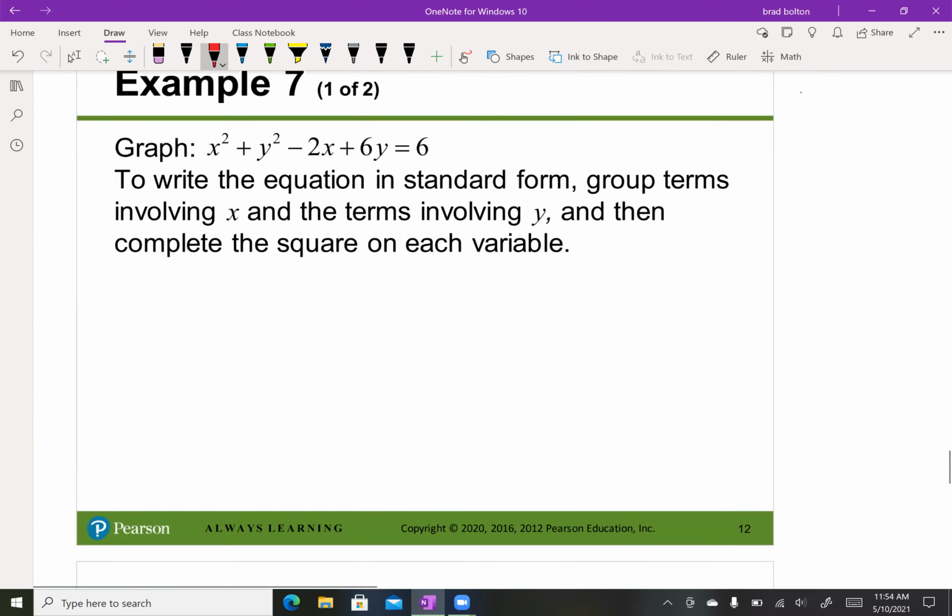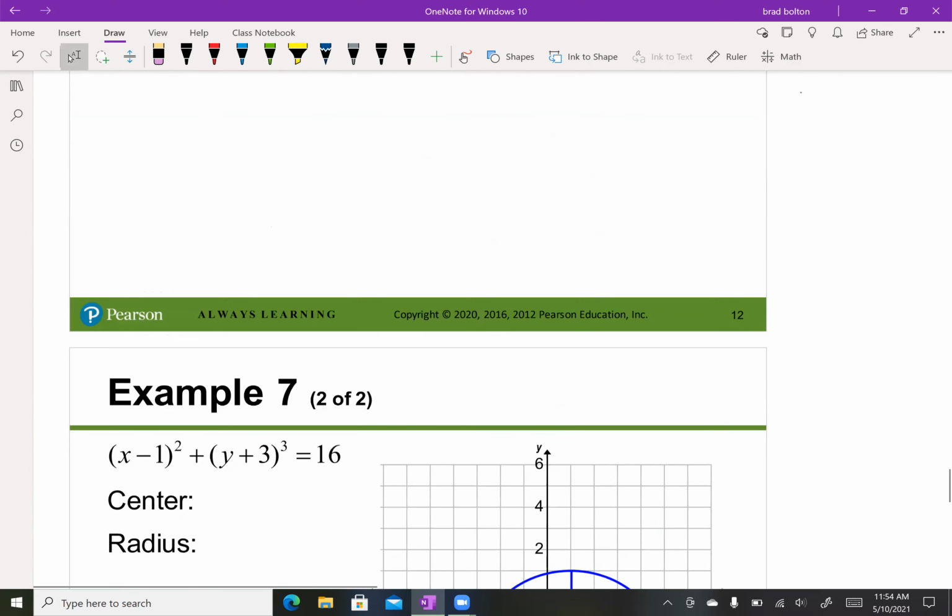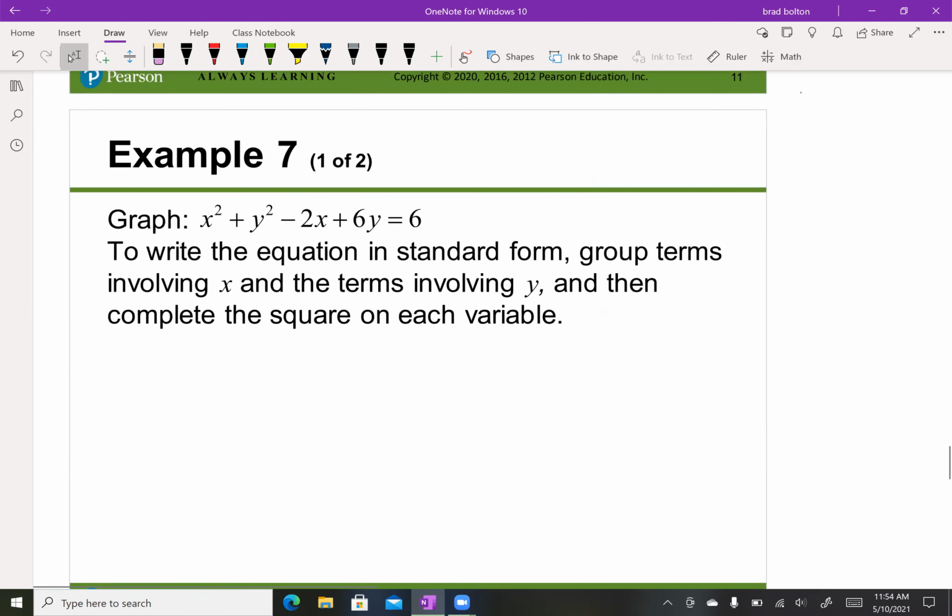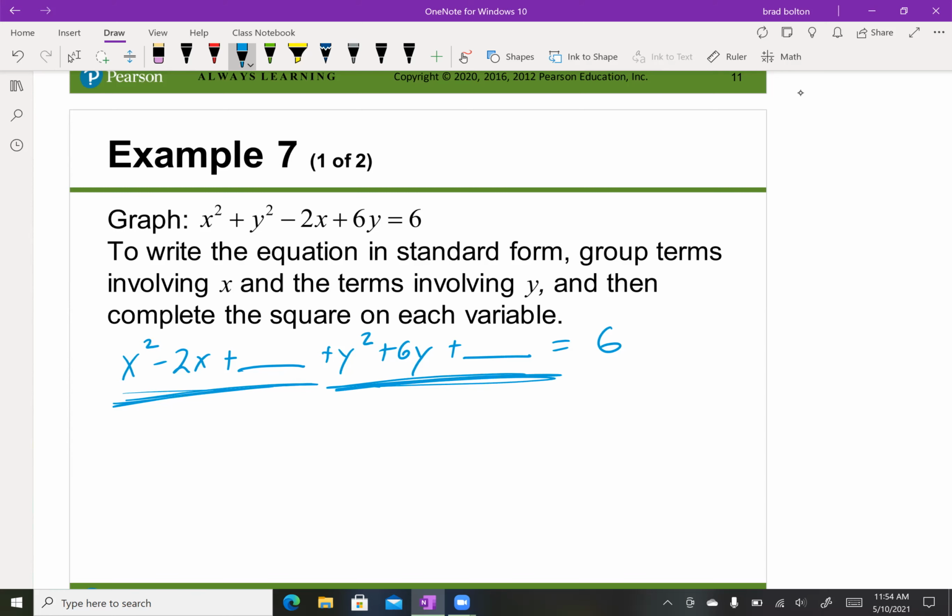Okay, now what happens if it's not in the right form? Okay, so if it's not in the right form, we're in trouble a little bit. So what we have to do is we have to complete the square. Notice this is not in vertex form. So we're going to regroup the terms like it says right here. Okay, so I'm going to write it as x squared minus 2x plus, and then I'm going to leave a blank, just like back when I taught you guys completing the square. Then I'm also going to have plus y squared plus 6y plus blank, and I'm going to set that equal to 6. So what's going to go in those blanks is the completing of the square of this and the completing of the square of this.